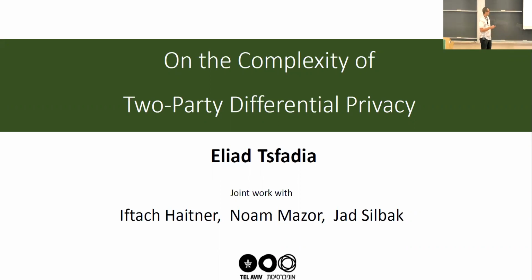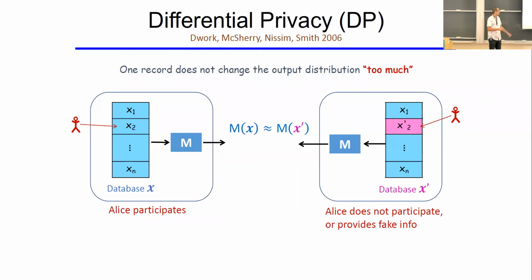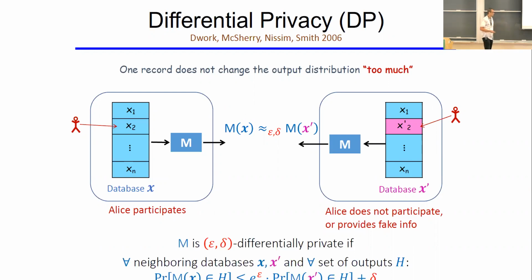So let's start with a very quick recap about privacy. Usually the setting is that we have a mechanism M that gets as input a database X, computes something, and we say that M is differentially private if the output on neighboring databases X and X prime is almost indistinguishable. Usually we capture this indistinguishability loss by epsilon, delta parameters, and formally we say that M is differentially private if for every event H over the outputs, the probability that M(X) is in H is epsilon, delta close to the probability that M(X prime) is in H.